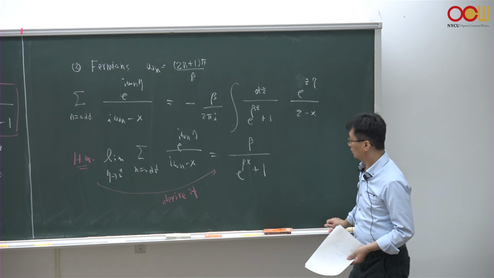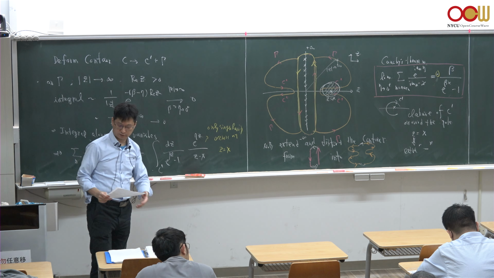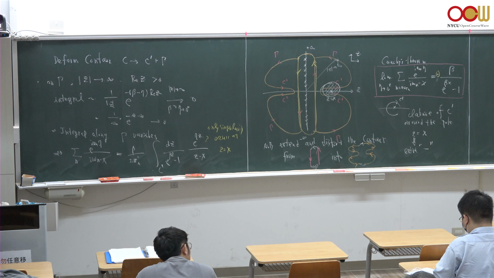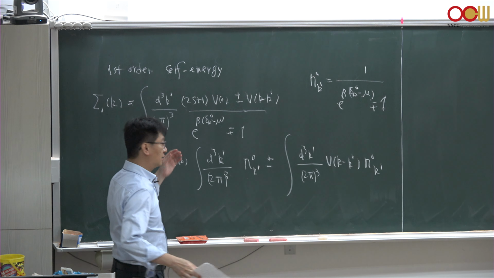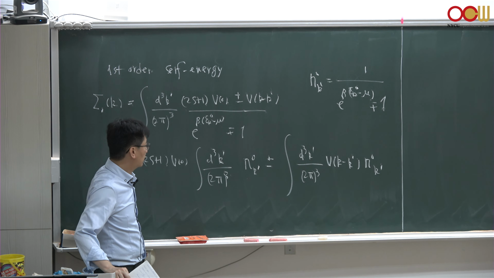So nothing is difficult because you learned complex analysis, and this is the place where we actually take advantage of this complex contour integration. So let's just finish the job. So we plug in what we just did when we sum over the Matsubara frequencies, and this is the final result, okay, for sigma 1, the first-order self-energy correction.